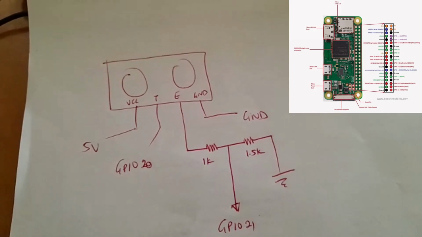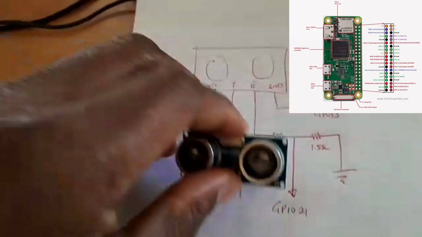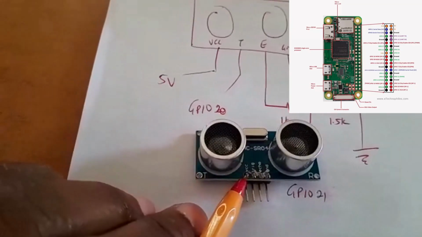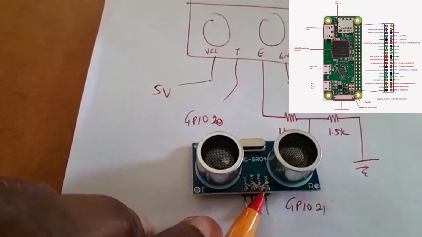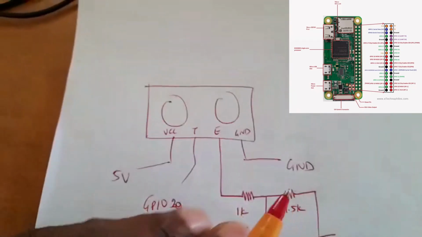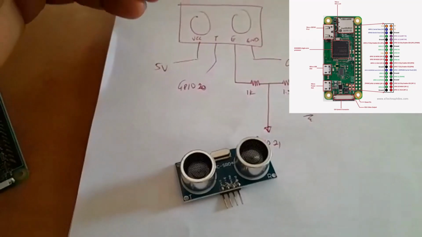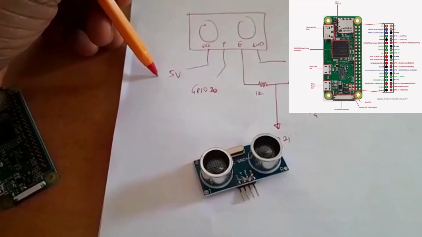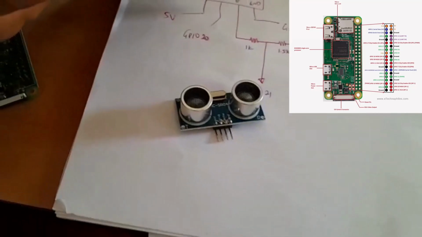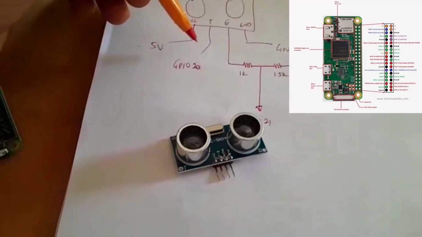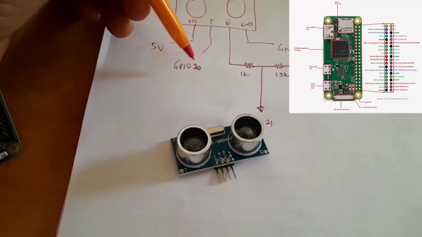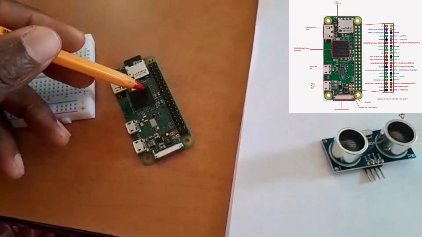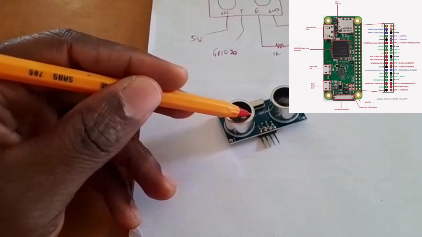So guys, let's connect the hardware. This is the hardware. Like I said, it has 4 pins: the VCC, the trigger, the echo, and the ground. I told you that the VCC and the ground are the power pins. So we'll be connecting the VCC to 5 volts of the Raspberry Pi, to any 5 volt pin, and the ground to ground. The trigger is an output because we'll be supplying voltage from the Raspberry Pi to the sensor.